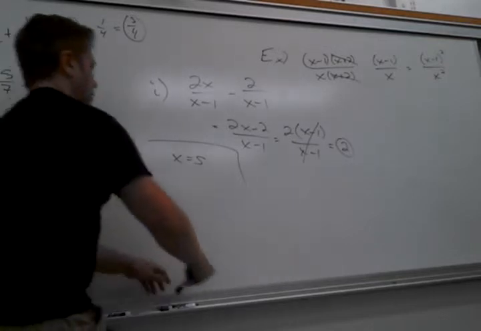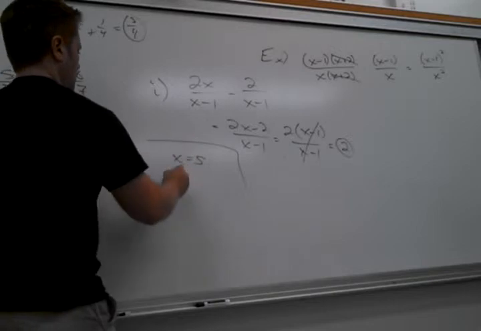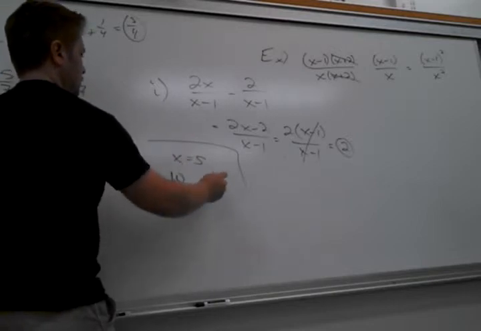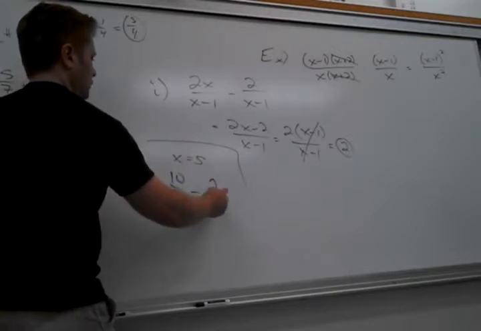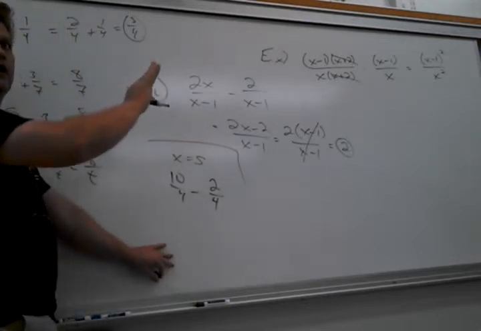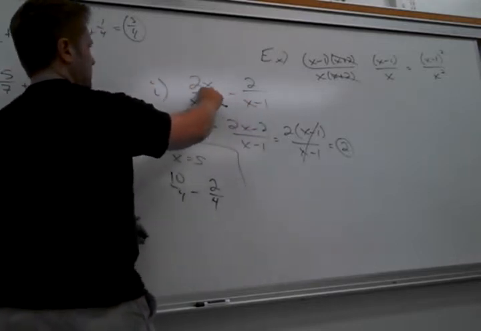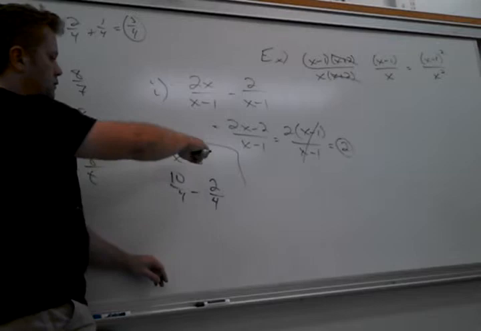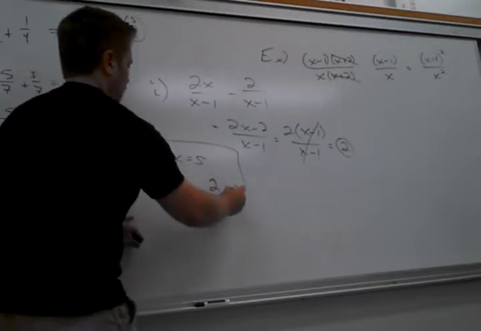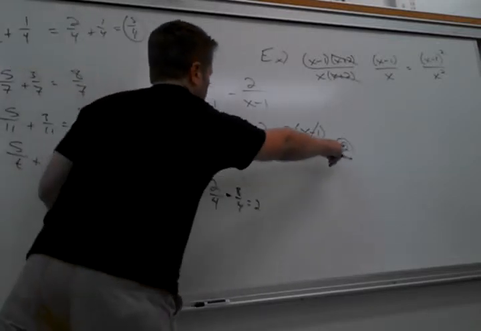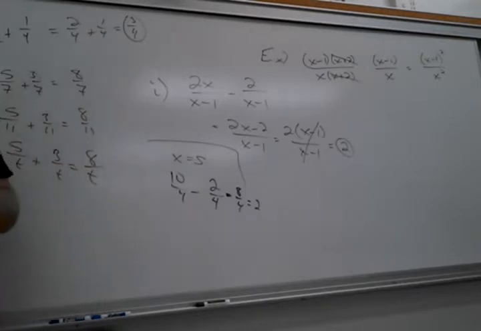What's that first fraction going to be? 10 over 4 minus 2 over 4, right? Is that cool? x is 5. So that's 4, that's 4, this is 10. What's 10 fourths minus 2 fourths? 8 over 4, which is 2. That's what it said it was going to be, right? It says no matter what you pick for x, the answer is going to come out to be 2. That's a little bit neat, right?